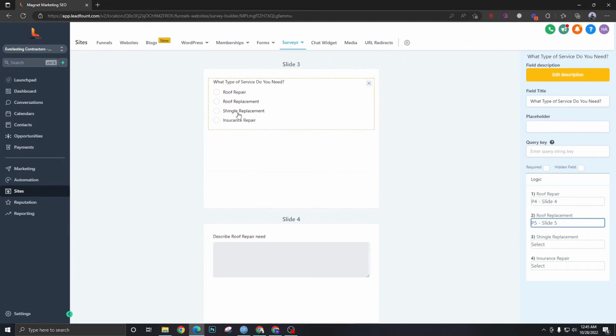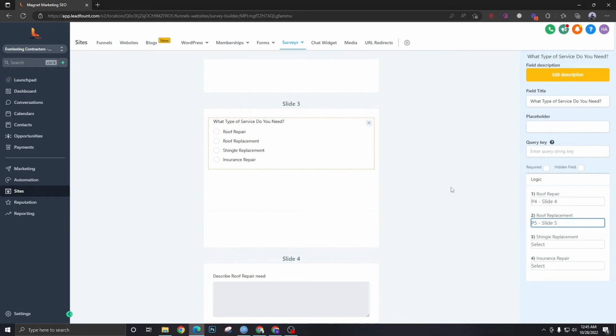Let's say we are not giving shingle replacement and insurance repair service right now. So we will try another feature in survey called disqualify. If somebody selects shingles replacement, we will disqualify immediately. And if somebody selects insurance repair, then we will disqualify immediately. For that, we will show a different message saying that we are not providing this service right now.